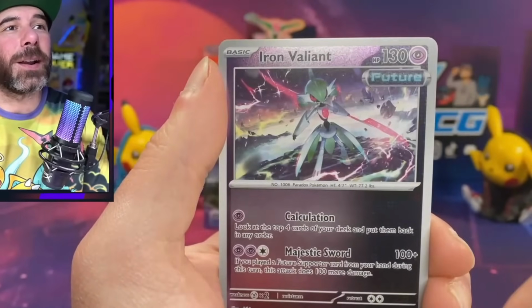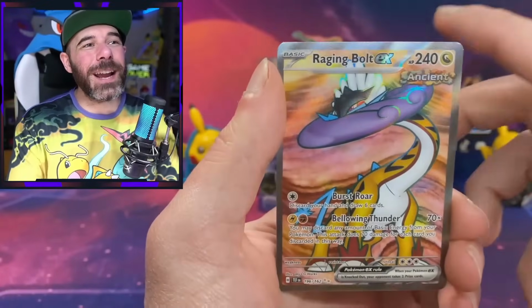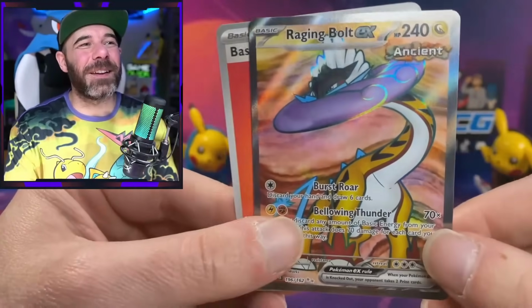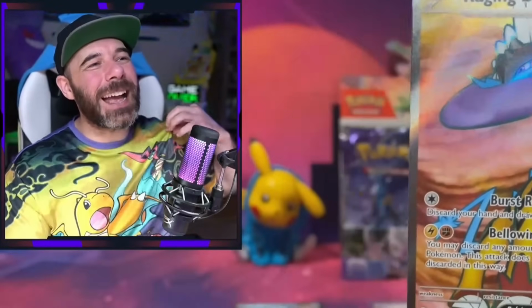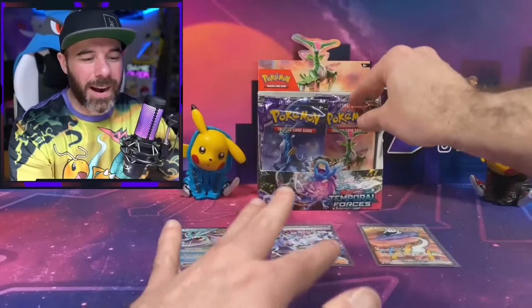We have Feraligatr, we have Iron Valiant, and a Raging Bolt full art. No shot. I love this card. Definitely one of the ones we wanted to pull. Definitely going to be playing this deck. Team Dragon for the win. Let's go. All right, so we're on the board here.